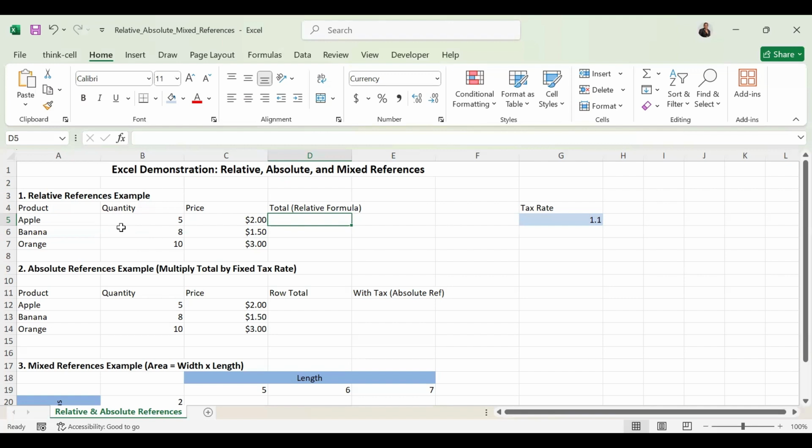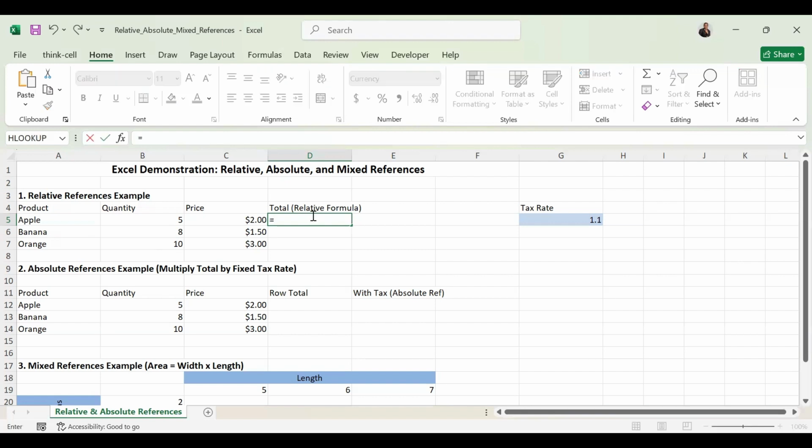For the first quantity, it's B5 and C5. With relative referencing, we want it to recognize that the next one, for banana, should be B6 and C6. That is what relative referencing will do for us, unlike the other types of referencing. So let's see this in practice.